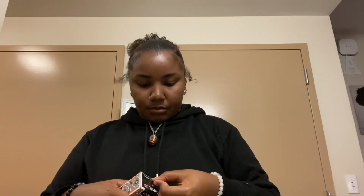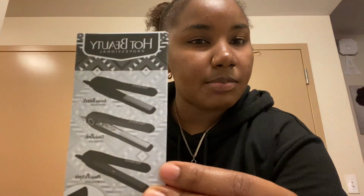Now for the edges. I don't know how this works because of my hair, the way it go. Okay. So I did buy one of these for my edges. Don't know if I'm gonna really use it properly, but we finna see. They have it in different colors, but this is black and white. Anyways, that's beside the point. I like this, it comes with a little travel case or whatever. Okay, so, matter of fact, let's add the bundle first.